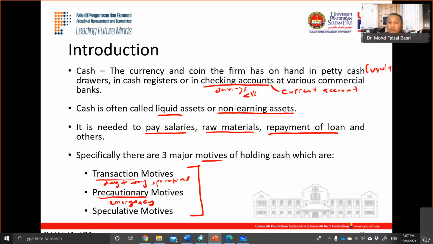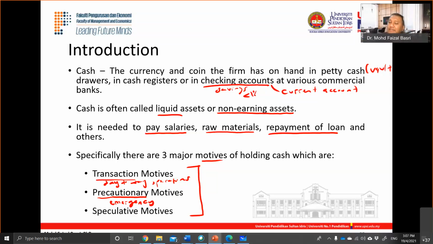So if you have problems in the future, for companies, maybe in the form of machines suddenly breaking down. Okay, you have machines to produce your goods, but the machines are out of warranty, but need to be serviced or repaired. Okay, if you don't have cash, how to repair the machines? Because this is an emergency, because this is part of your operations, but it is something that you didn't plan. You didn't plan for it to break down, right.